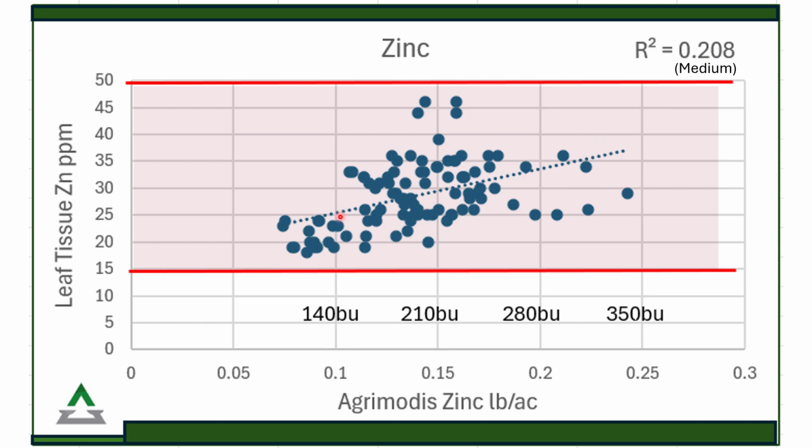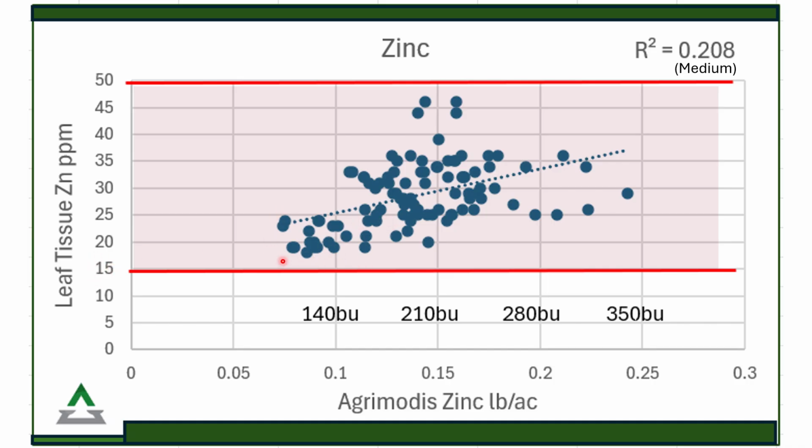The same confusion exists though once you get past that threshold, because the majority of the dots in this cluster here are anywhere from say 170 bushel corn up to I'd say 260. And you won't know if you're at 20 ppm or 25 ppm, 30 ppm, 35 ppm, or even up here past 45. Those are all about 200 bushel corn leaf tissue samples. And you have something similar here when you get to, say, the 225 level. So you still can't manage your zinc based solely off that leaf tissue.